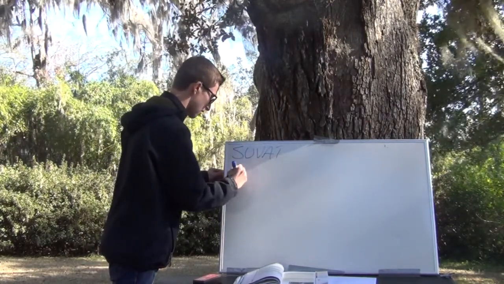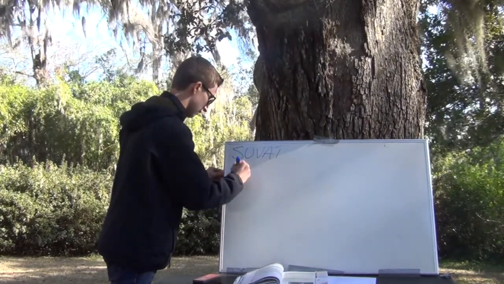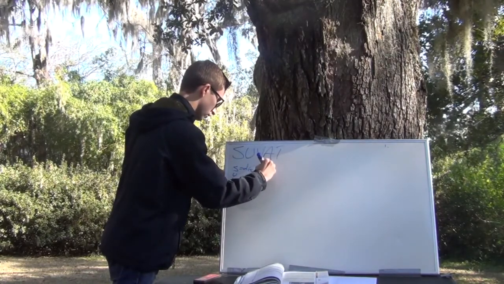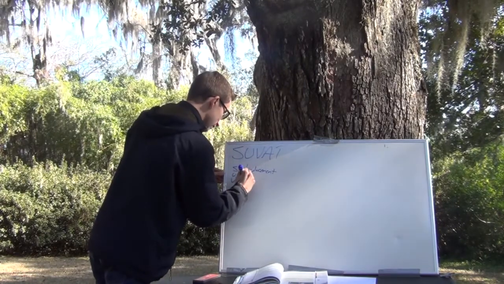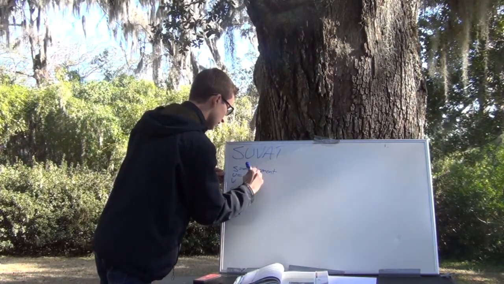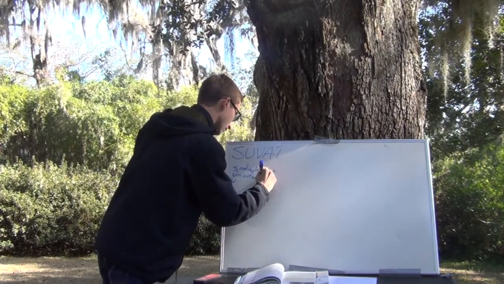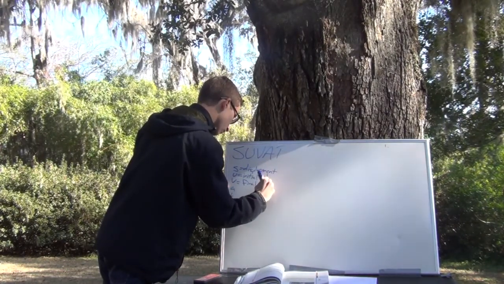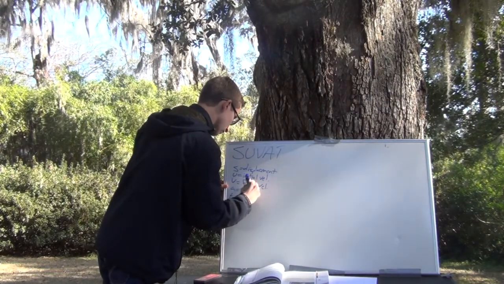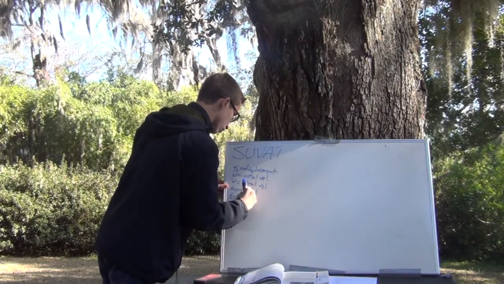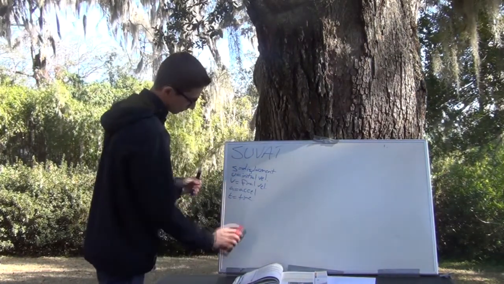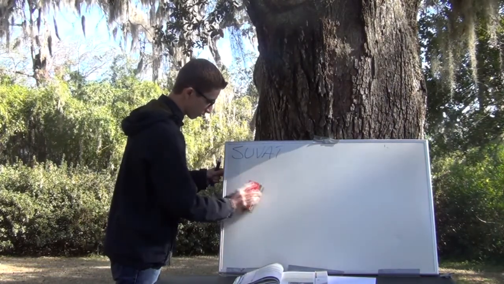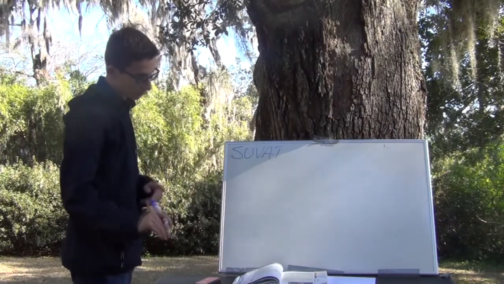It stands for S, displacement, U, your initial velocity, which is your velocity at the start of the time period that you're measuring, V, your final velocity, A, your acceleration, and T, your time period. And using those 5 variables, we can come up with a variety of very, very useful equations.